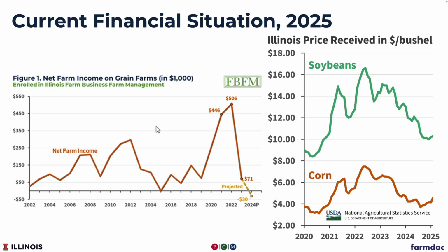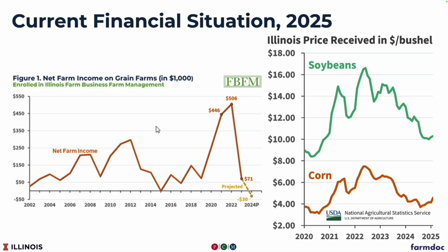Another problem is that we also faced a period of higher costs in 2021 and 2022, but at that time we had higher commodity prices, so margins weren't as tight. Now we're in a higher cost environment and a lower price environment, so this is putting farmers more in a pinch than what we've seen in previous years. We've seen increases in fertilizer costs, interest rates, and some of our other inputs compared to historical costs. And if we want to see a profit without some sort of government intervention, like the ad hoc federal payments we've been seeing, the cost side of this equation is going to have to come down within this low price environment. So we're going to talk through that and talk about some ways that you can think about that.